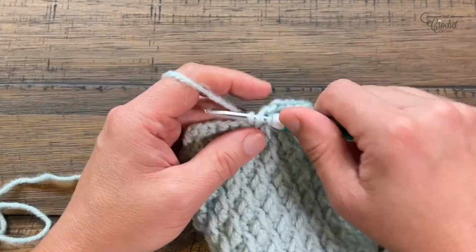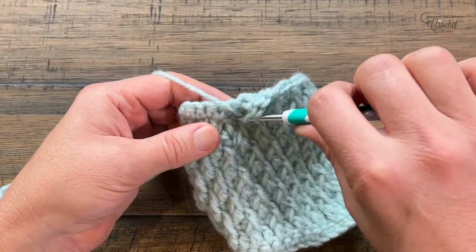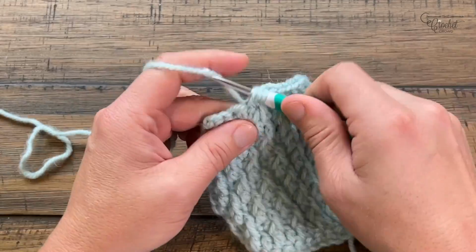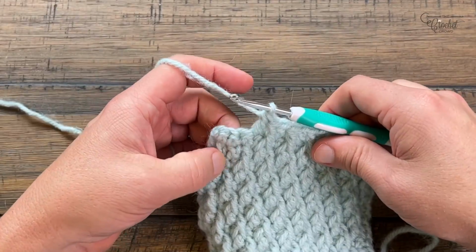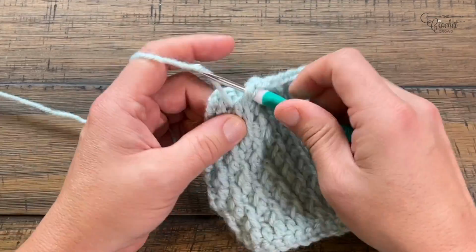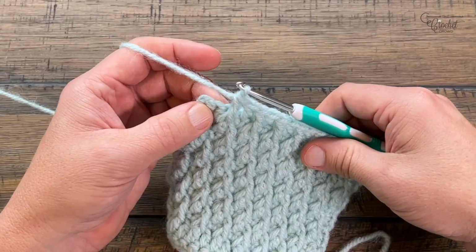Now, because of the texture work, the last 2 stitches will be a double crochet regular because the texture work is going to call for it, and you'll see that in a moment. So you're going to come on down, and then you have 2 stitches left on the main row, so those have to be 2 double crochets that are left.